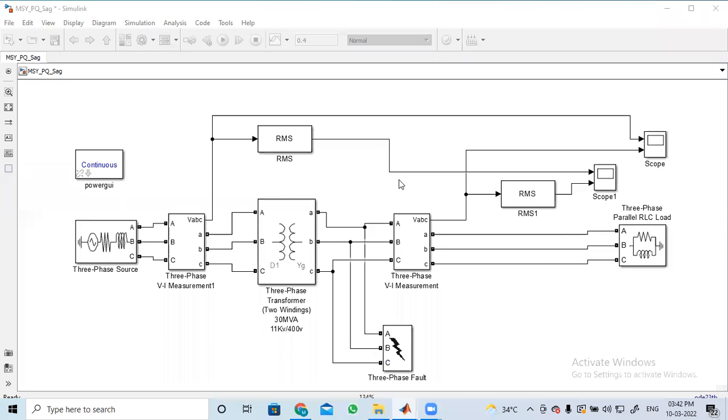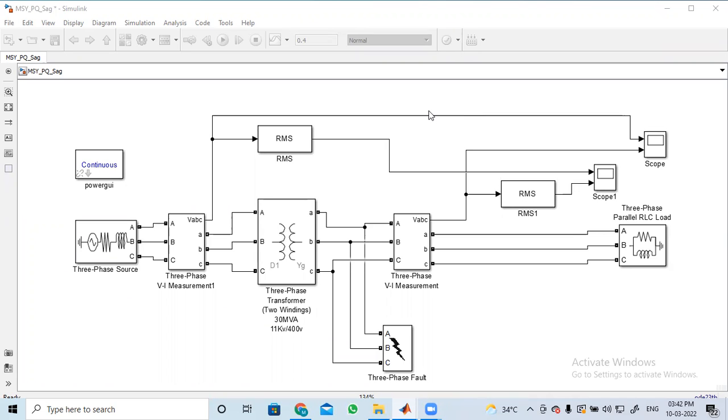In the previous class we discussed the line to ground fault. So today we are going to discuss voltage sag and voltage swell caused by line faults, a model developed using MATLAB. You have already discussed this, so it is not a problem, because we have discussed what sag and swell are in the class.